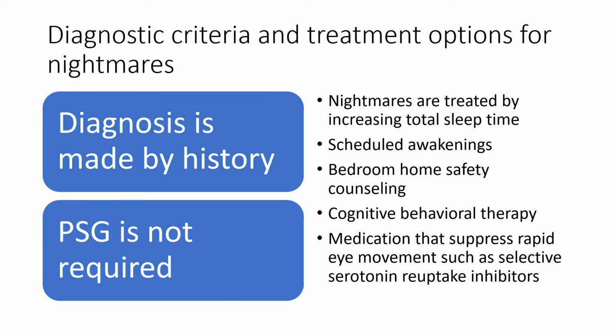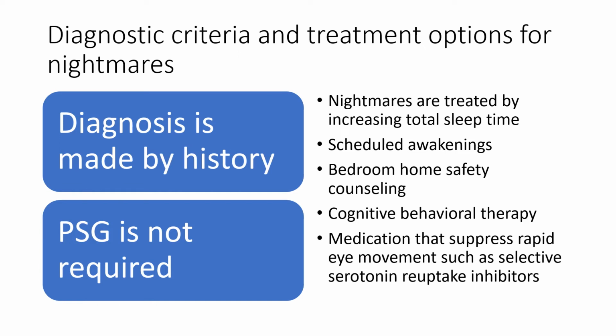You've got to make sure the bedroom's safe because there's a sympathetic response. You could jump out of bed, crying or running for your mom or dad, whatever you've got to do. Some of the good treatment options out there is cognitive behavioral therapy, and my next slide is going to be talking a little bit more about that.